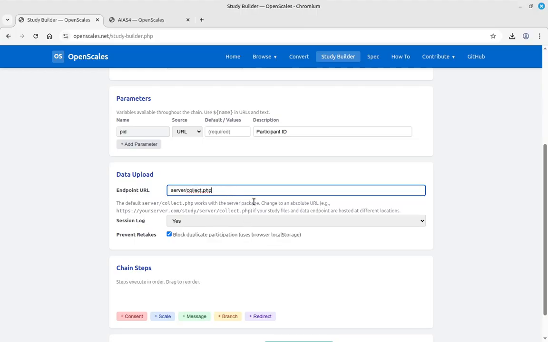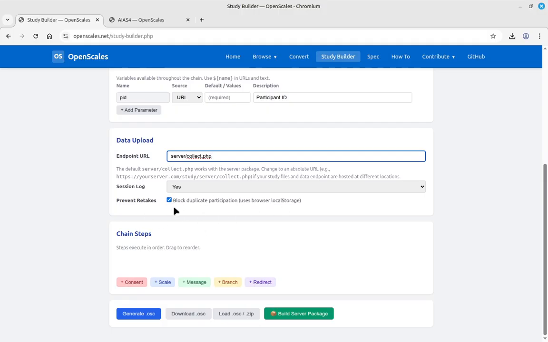There's also a session log that gives you a lot more detail about, maybe you have several tests, you can see when they started each one, so you can ensure that they're taking them seriously, or maybe they ended early and you want to know if you give them another session where to start, or whether to give them credit. You can also prevent them from taking it multiple times, although this will just collect multiple rounds of data with the same subject code usually, if you do that. So those are some of the basic setups.